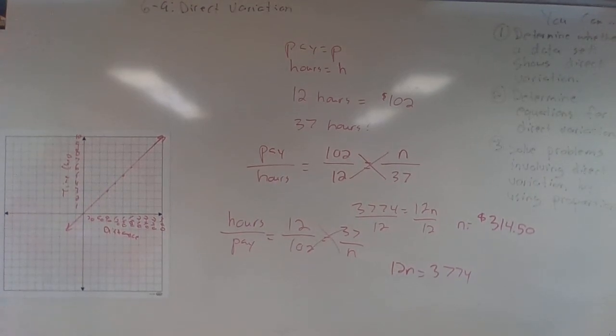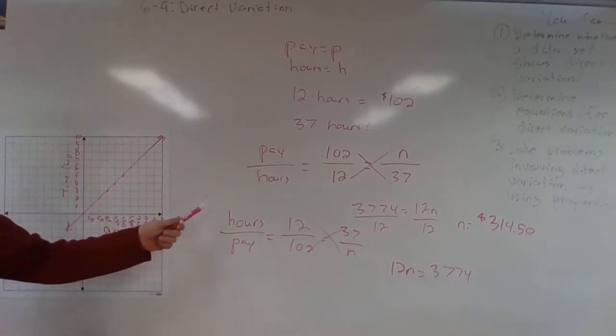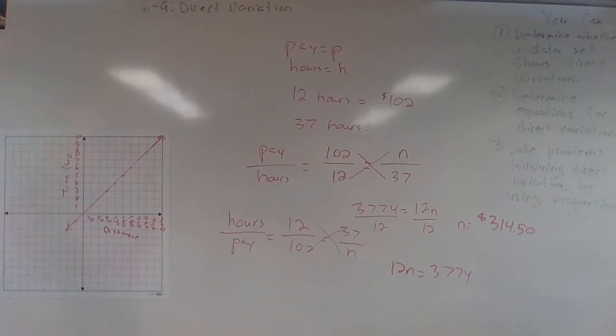So it takes a little getting used to, but for 19, 20, 21, and 22, you're going to need to establish your own proportions. You're going to be solving for a variable. And that's how you'll want to set it up. You'll want to use the cross products rule to establish your equation. What are you solving for? And then just solve. It's not difficult to solve, assuming you have a calculator, of course. You guys know how to solve for a variable at that point.